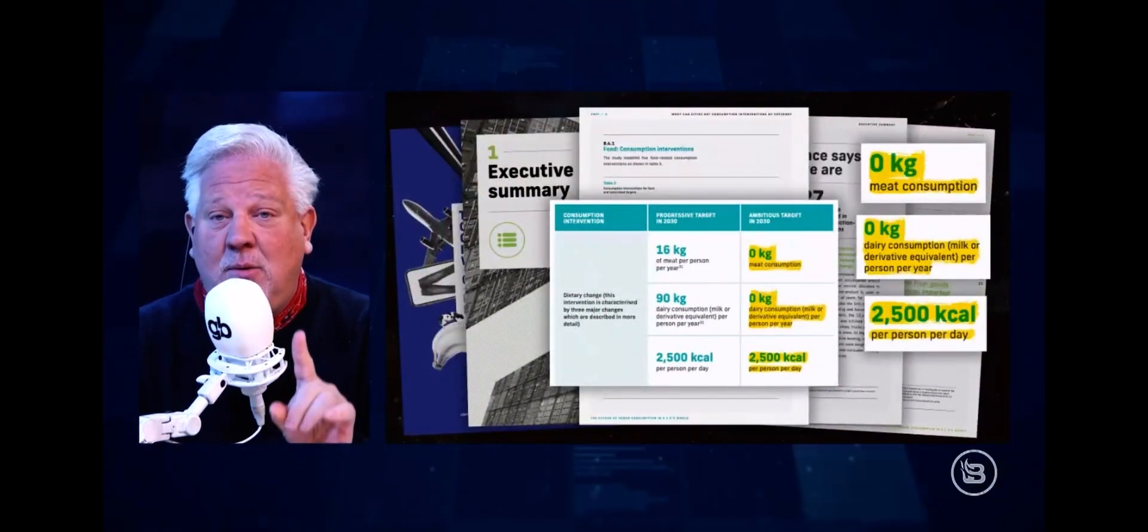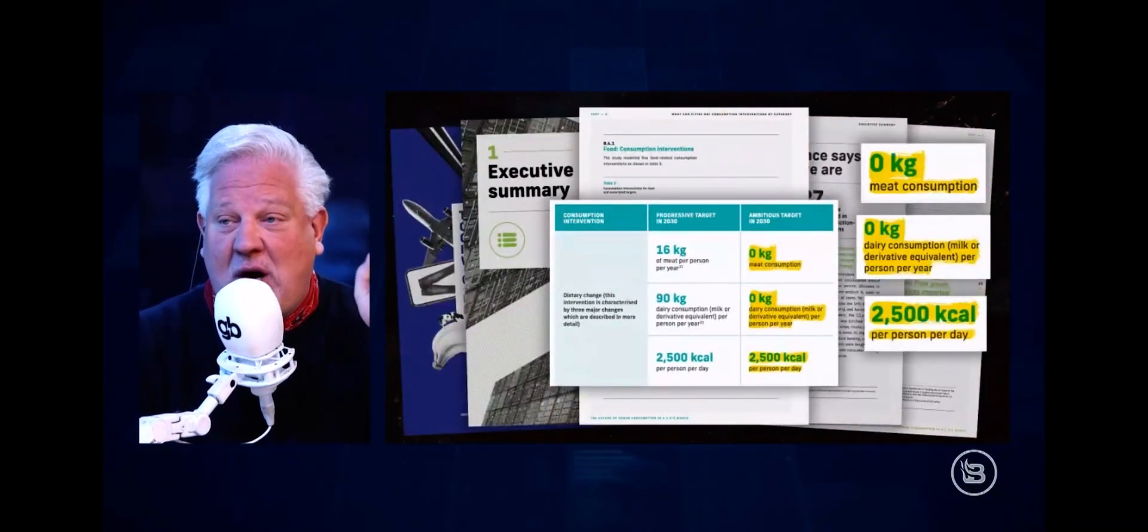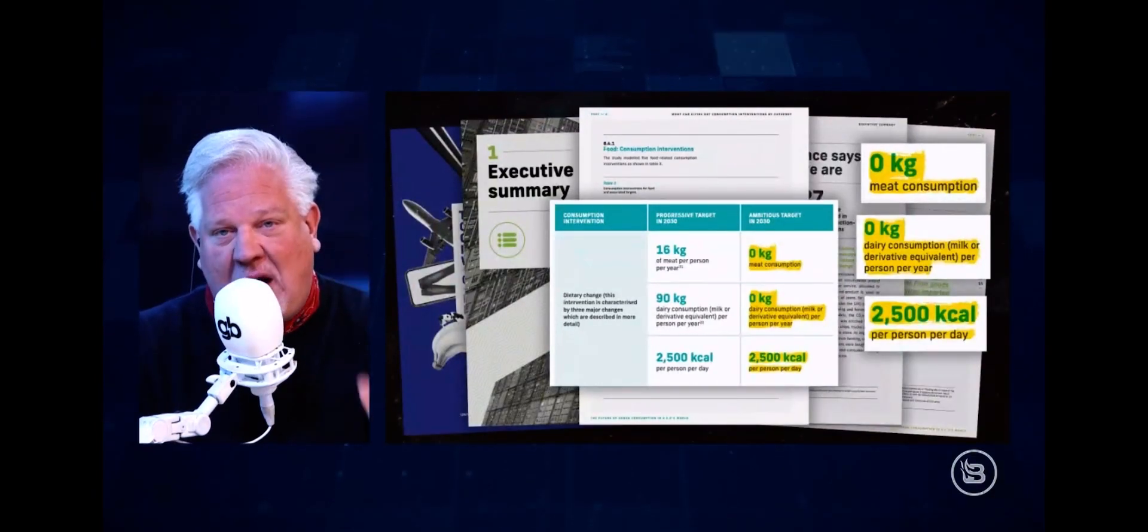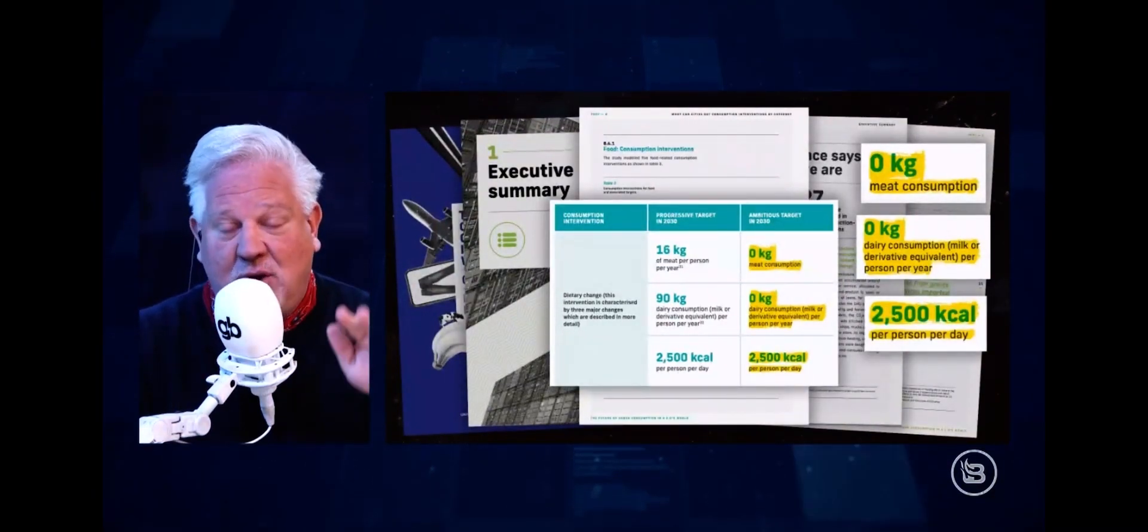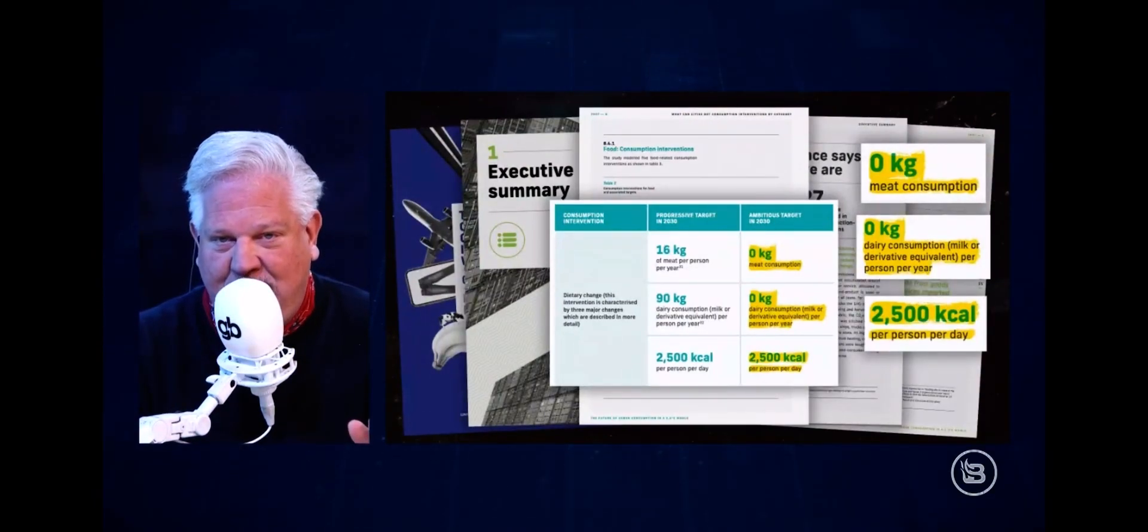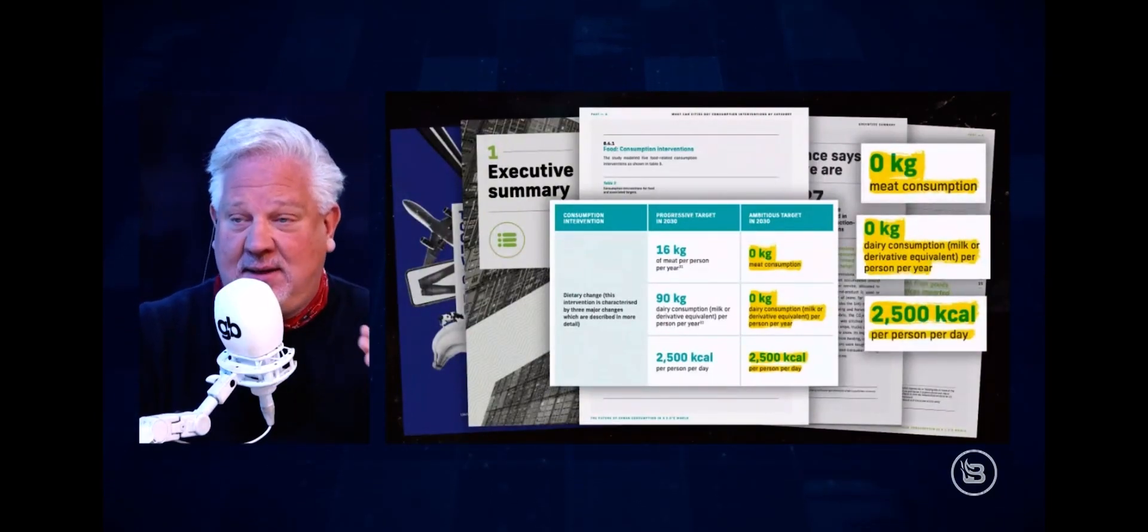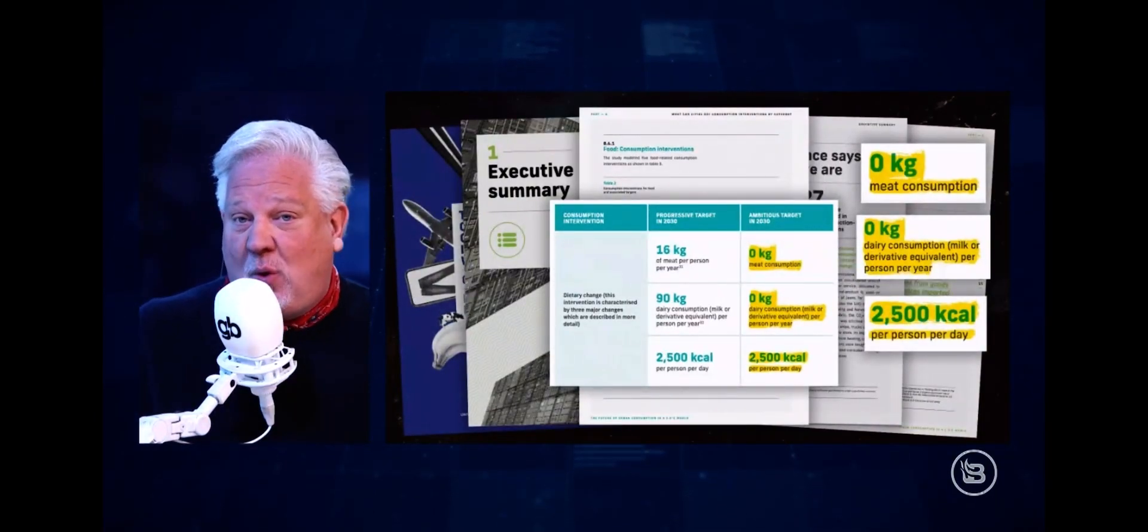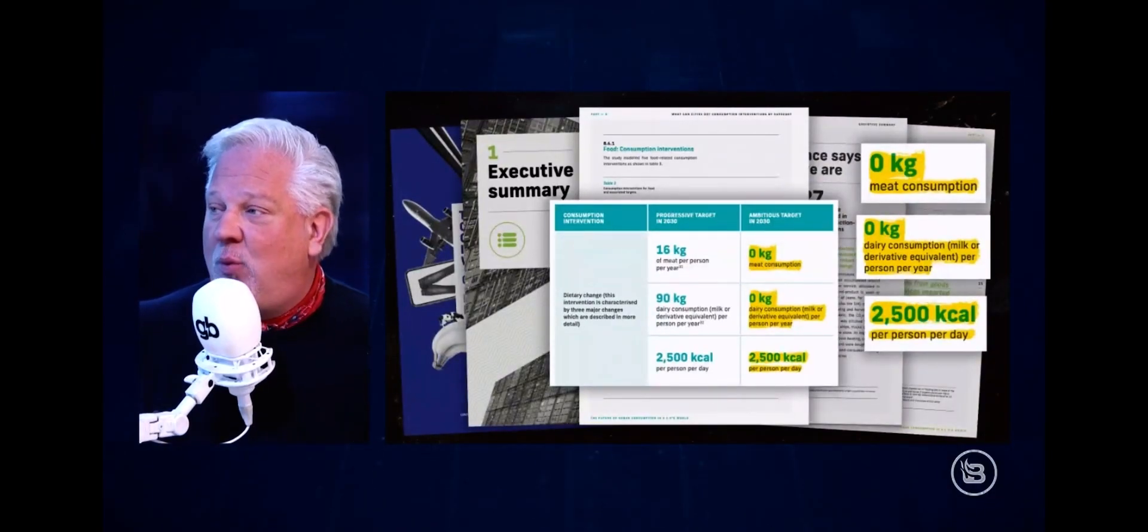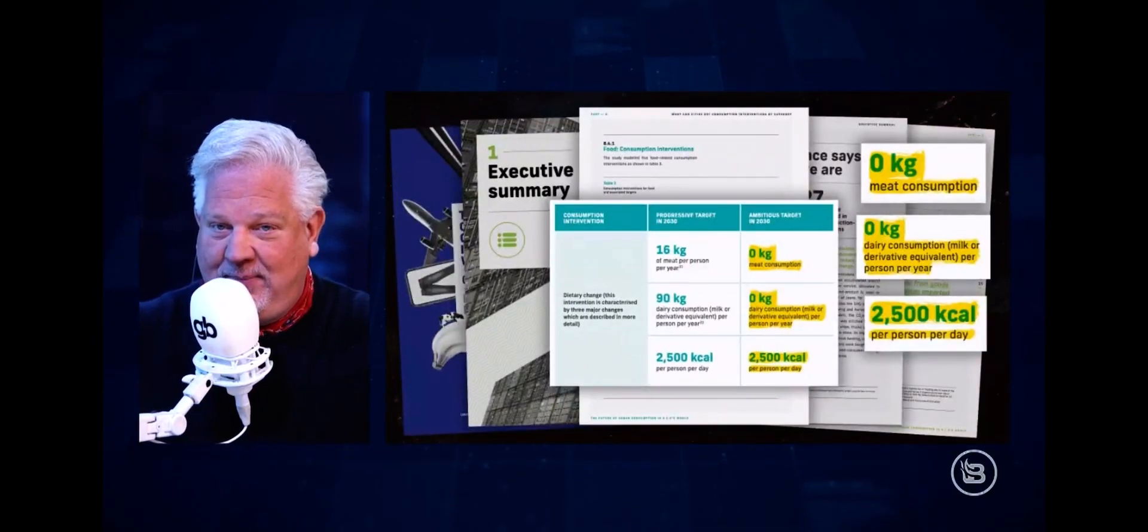I'm telling you what they're doing to the farmers and the ranchers, what these giant, the four big food processors are doing, they're driving them out of business. So you can't have any local ranchers growing meat because they're getting rid of meat. Listen to Klaus Schwab who says by 2030, meat will be for the rich and very wealthy for special occasions only. You with that?